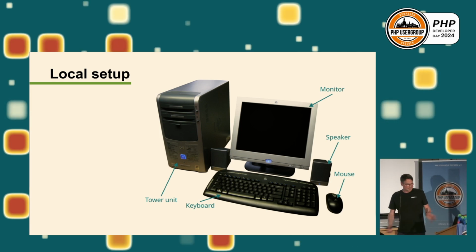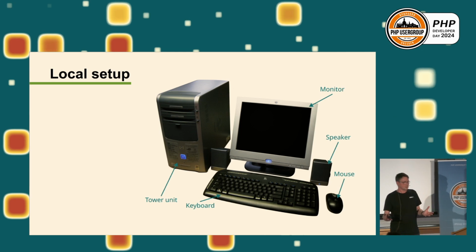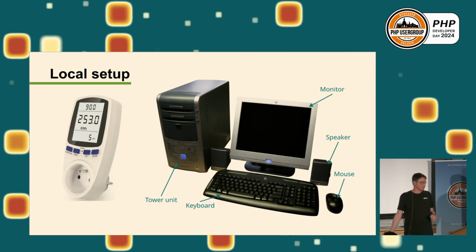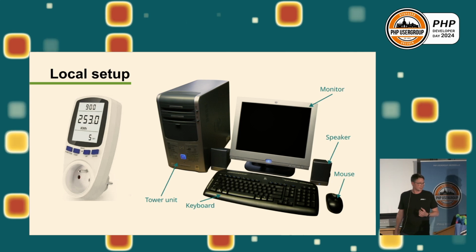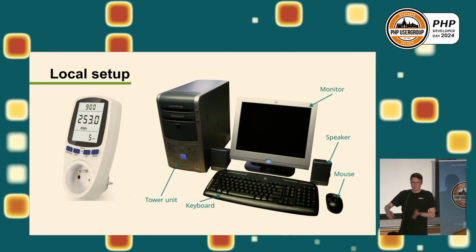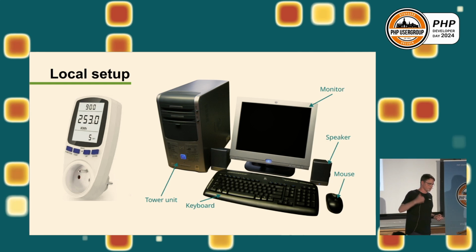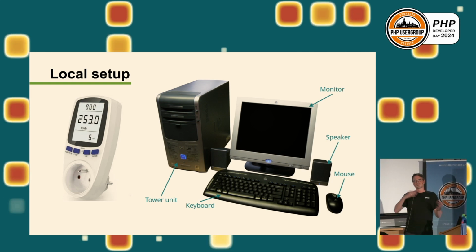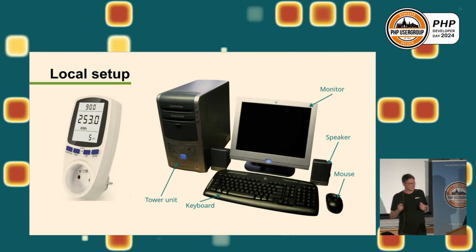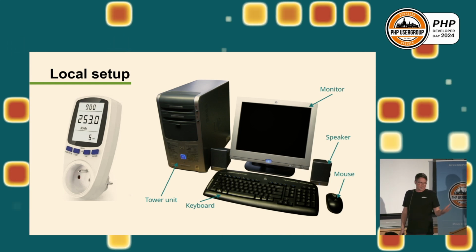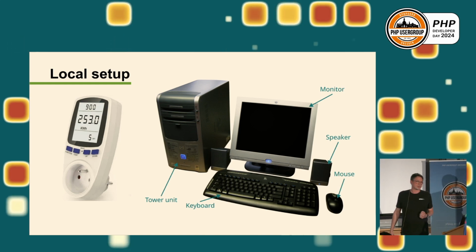And what they did, they took a desktop computer, they ran the software they wanted to test on it, and they put, I think that's called a watt meter or power meter or something, between the wall socket and the computer. And that worked. Of course, you have to do it very strictly. You have to make sure that no other processes are running, etc. So that's quite a difficult setup. But this is how they did it. And then they could measure the energy consumption.